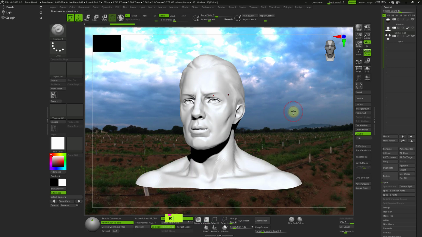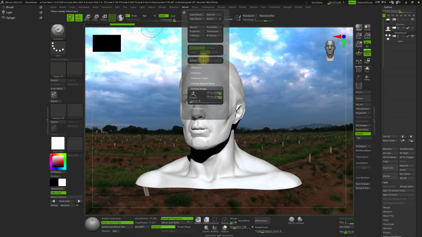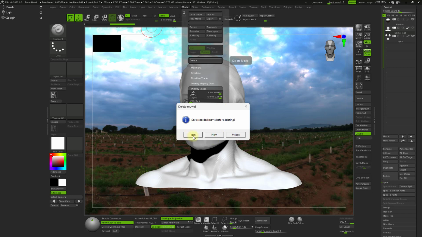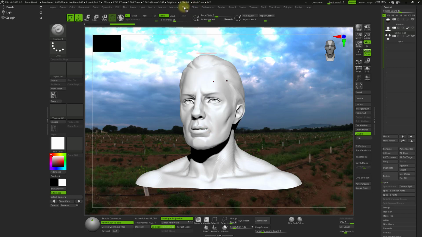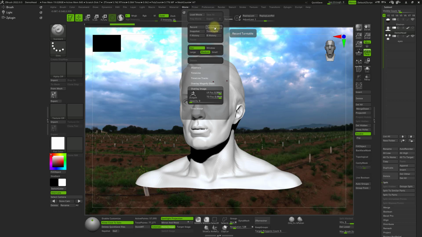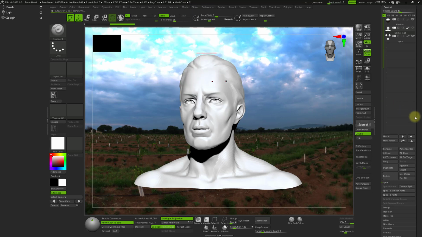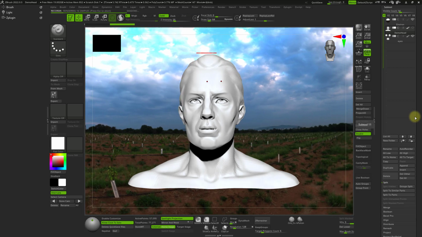So now it has a render, and we can go up here to Movie. And if we have a previous movie, we want to delete it because we don't want to combine multiple movies. It can record multiple movies, which is really handy if you're documenting things and sharing ideas, and you don't have the time for editing all the time because you constantly have to update your customer or something. Just delete this one. No, we don't want to save it. And again, go to Movie, Turntable, and Recorded Area. So let me hit that, and it will take a little bit more time to render.